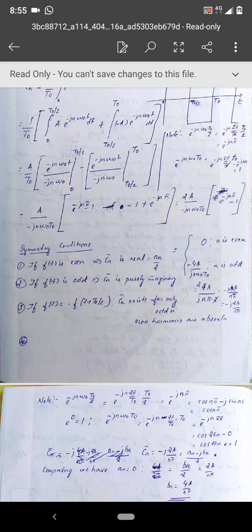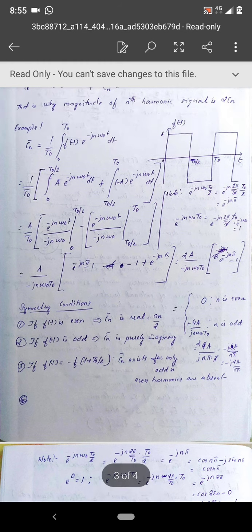Similarly, you can see that the sine terms are disappearing, that is equal to 0. What is remaining is cos 2 pi n. Cos 2 pi means it is actually 0 degrees, so multiples of 0 is also 0. So cos 0, we know it is 1. So e raised to minus j n 2 pi is nothing but 1. Okay, so keeping this in mind, you substitute the value. For the upper limit, when you apply t naught by 2, it becomes e raised to minus j n pi, then minus e raised to 0, which is 1, so minus 1: upper limit minus lower limit. And outside you have a minus.